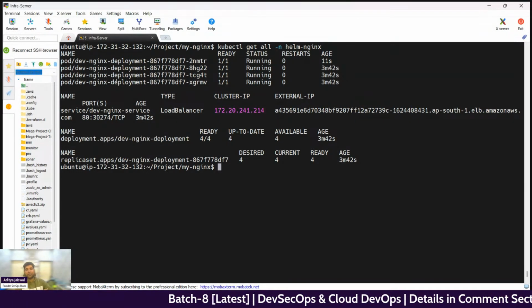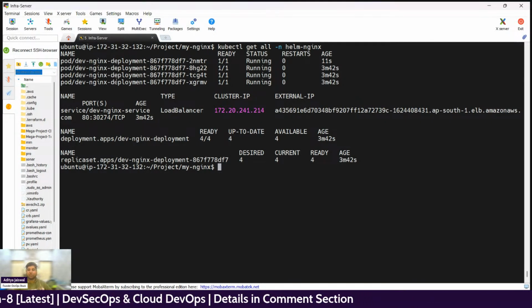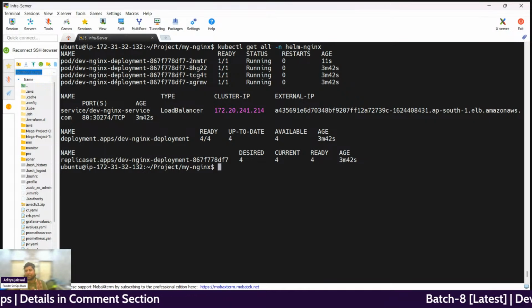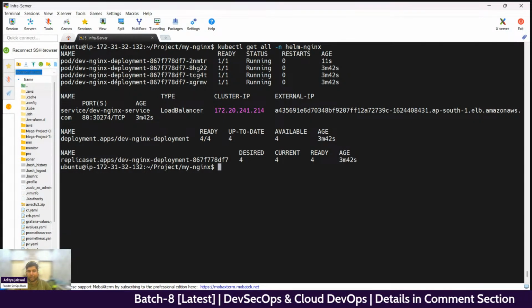And now let's see the command to roll back. Now I want that in previous version we had only 3 pods, and I want to roll back to that. So how can we do it? I know the revision number whose changes I want to put. So I know revision number 1. I want to roll back to 1. As of now we are currently on revision 2.